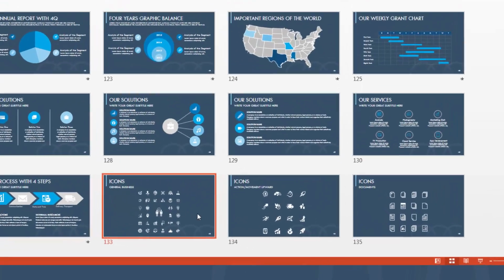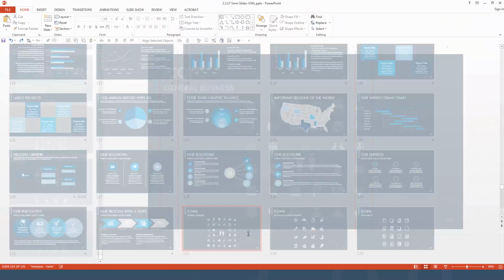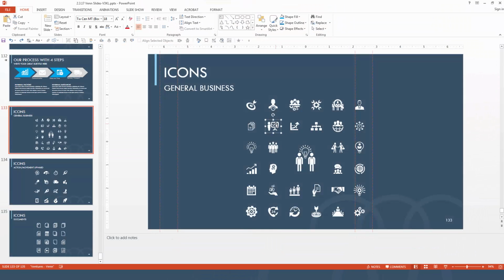The last three slides in this deck, on pages 133 through 135, are icons. And any one of these icons can be copied and pasted into your presentation for a nice contemporary look and feel. Maybe you want to talk about somebody who's working against the clock and needing to pay attention to time. So you copy and paste this one. Or perhaps you want to deal with a business deal. You copy and then you paste this one, and then you can enlarge it to your presentation slide however you want, like that.